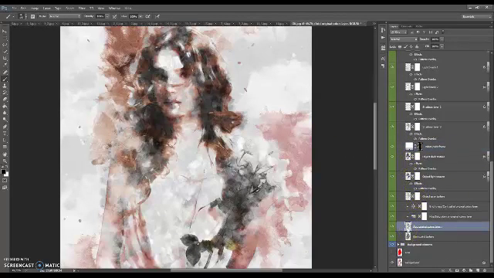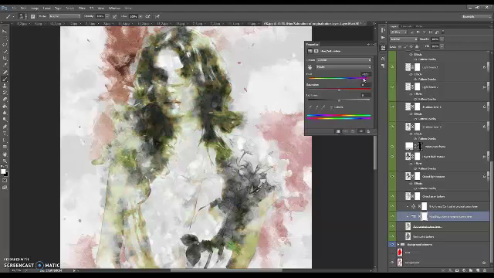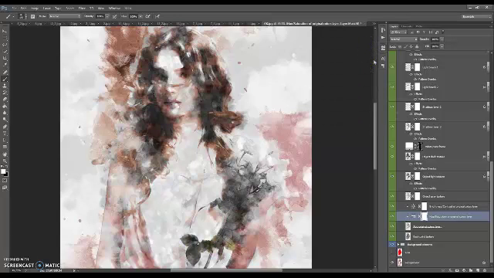It's the add original colors layer. You can change the hue and saturation of this layer. And you can change the brightness and contrast of this layer.